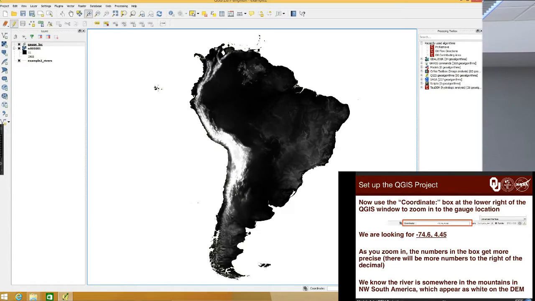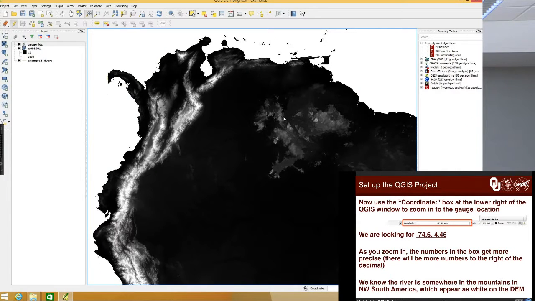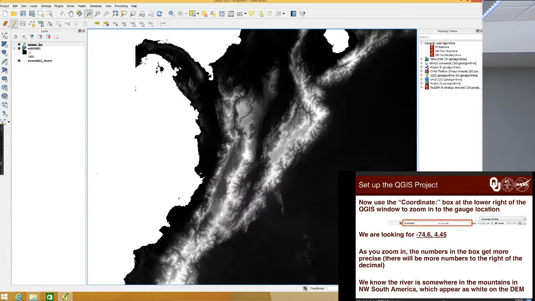zoom function to zoom in on that part of South America. So we already know that Colombia is near the northern part of South America, so let's zoom in to the north first. That gives us a general idea of where we should be. And then I'm going to move my mouse around and see where I'm supposed to be. And I'm going to look at the ridge of white area, or the ridge of higher elevation up near the top left of the map of South America, because that's the general area in which I want to be located.